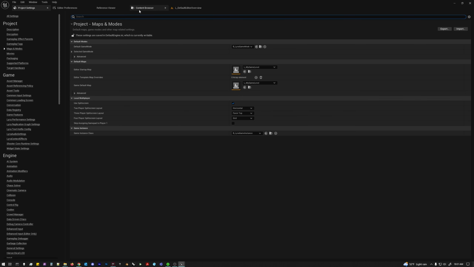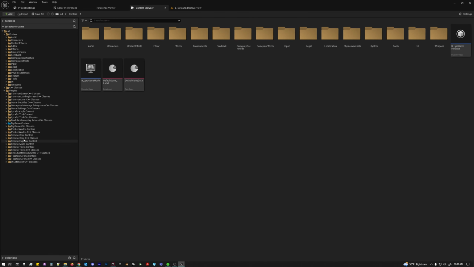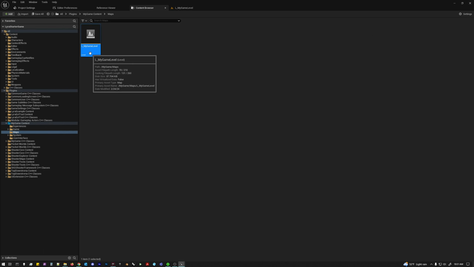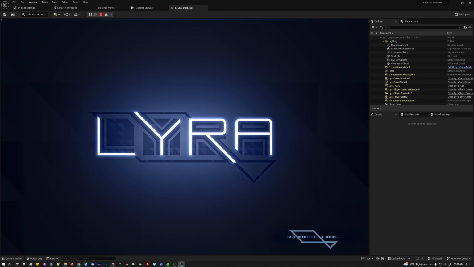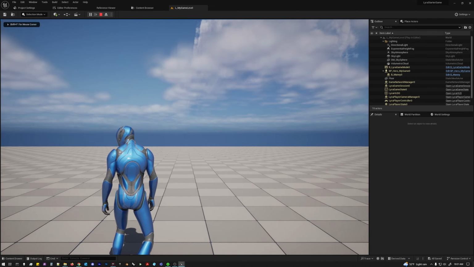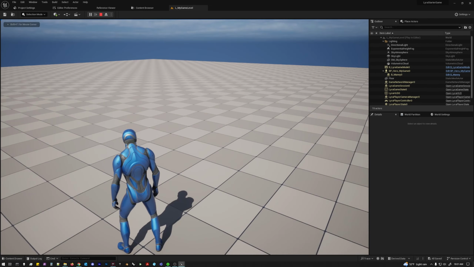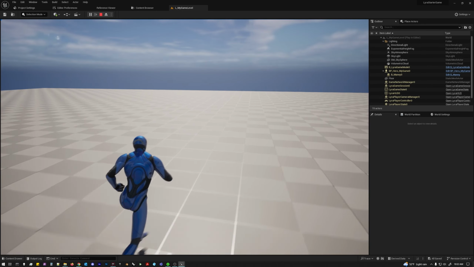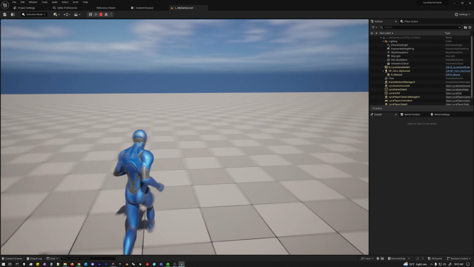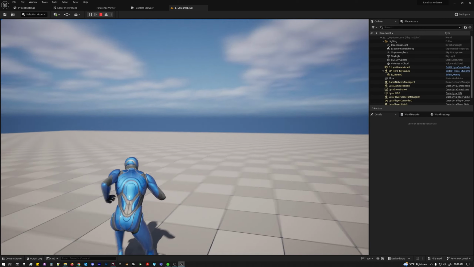So then let's go to the content browser, go down to our plugin. Here's where we created our last plugin. Go to maps, and let's load this level so we can spawn our character. And this is the level that also has our gameplay experience associated with it at this point. So let's spawn into this level and show you kind of where we're at. Okay, so you can see we're in third-person mode, but we're doing this from our own game feature plugin, right? So this is our own game feature plugin. We're not using Shooter Core.